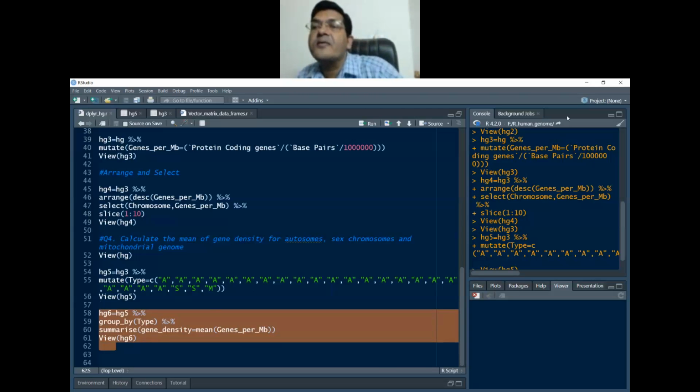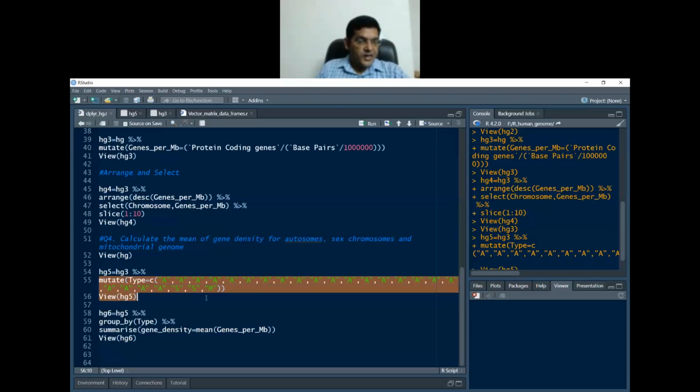Lakshika asks, let's say we had to mark the 1st to 23rd rows A and the last two with S. Can this be done in a single command? Yes, you can do that. You can create a vector where you say A coming 23 times, right? There is a rep command for that. So just go back and refer to the rep command. If you want the same value to be repeated a number of times, you can use rep. For lack of time, I'm not doing that, but if it is the same value to come 100 times, obviously you will not type it 100 times. You can simply say rep and define what value you want. It will be repeated as many times, right?